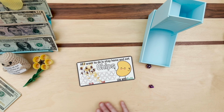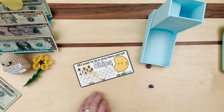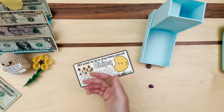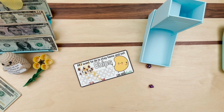Let me grab, what did I do with that brown marker? How did it disappear? I hardly have anything on my desk right now this late in the video. Seriously. That marker is gone, you guys. What in the world? Okay, well, do I have another one? Okay, I had a bunch of them, and I just cleaned my office. They should all be in here. I have another. Oh, I went to get up to grab another black marker, and this fell off my lap onto the floor. Apparently, I put it on my lap.